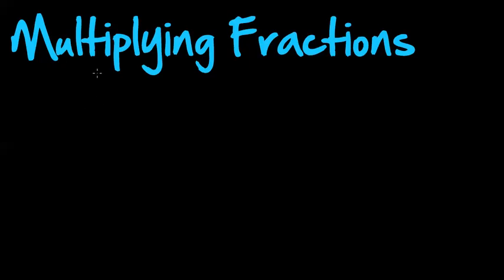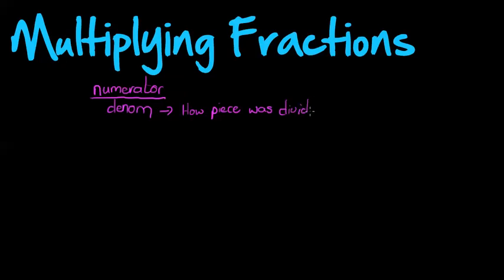Okay, and I just have to repeat what I've been saying in every single video regarding fractions so far: a fraction consists of a numerator and a denominator, where the denominator tells me how many pieces the whole was divided into, and the numerator tells me how many of those pieces I'm talking about, how many are counted.